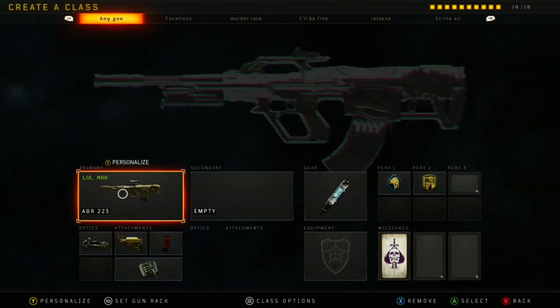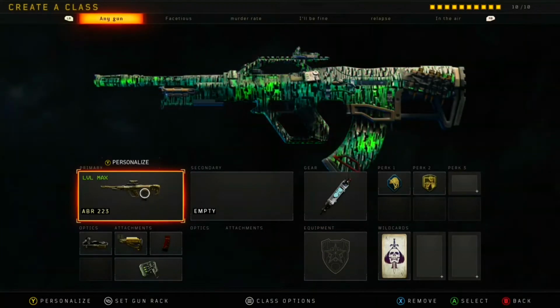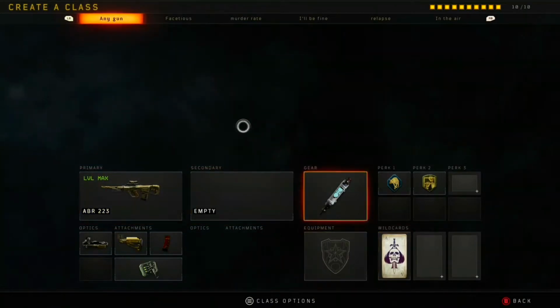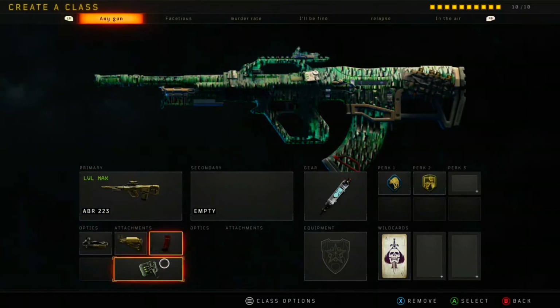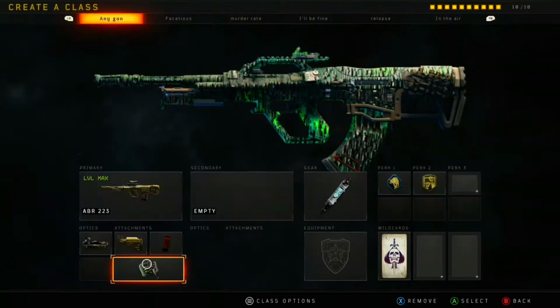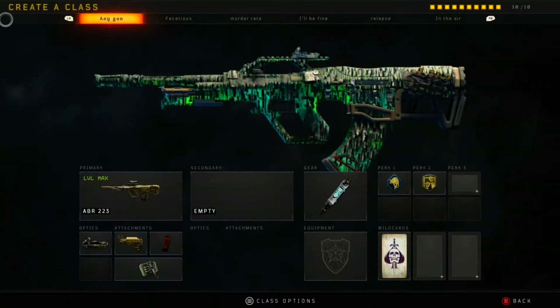But in this video, I'm going to be using the ABR 223. And the thing about this gun is, I barely use it, and it's a really good gun. It's actually really good, but the class I use is Elo, Stock, Extended Mags, and the Operator Mod. But the thing is, you need the Operator Mod. That's like literally the most important thing you need for the gun, I guess.